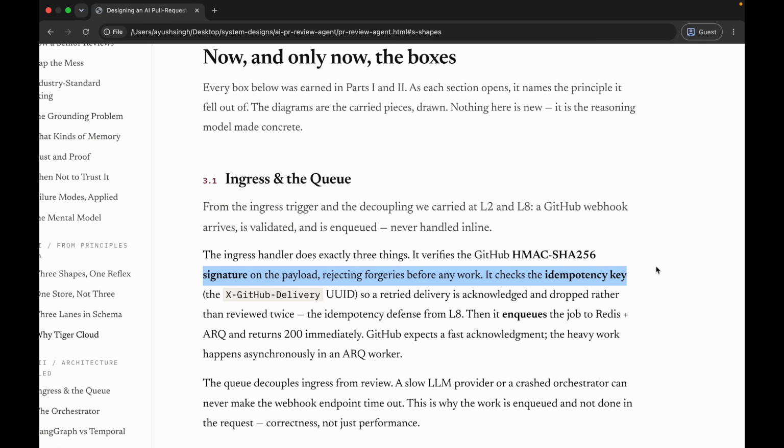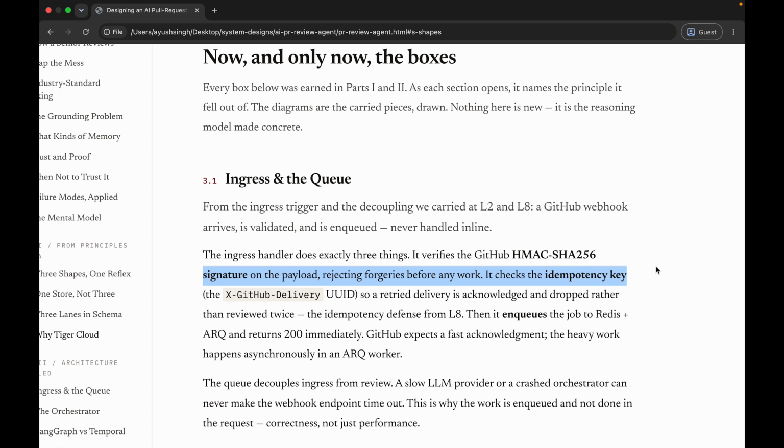Now, the reason why we are doing this, and I want you to think about it a little bit, is why can't we just take the PR, give it to the LLM, and then directly give it back to your GitHub agent? Why are we queuing our job to Redis? In the real world, first of all, a lot of PRs will be made, so there will be a lot of queues. So you'll say, okay, we'll increase the number of workers. But if you think about it, there is an even bigger constraint.